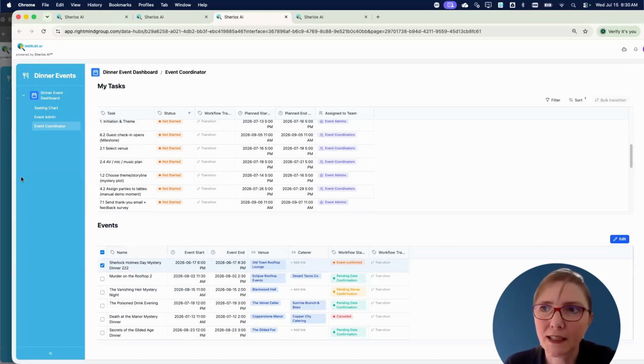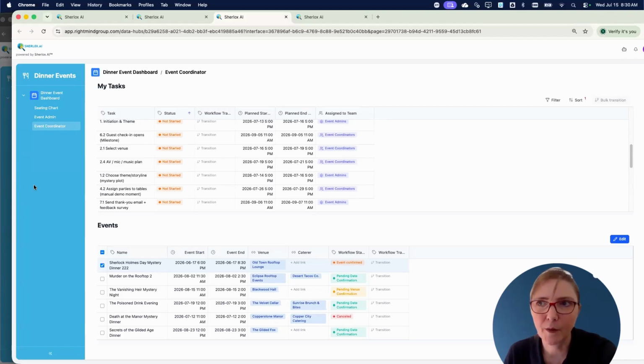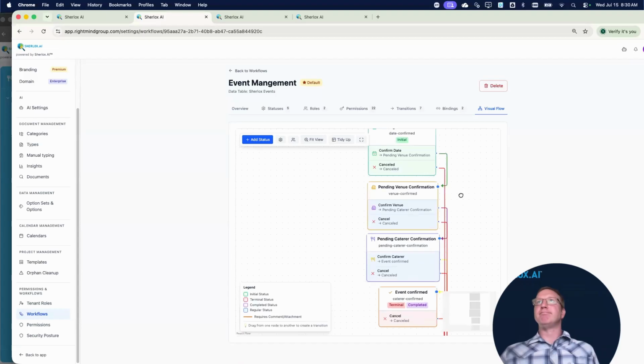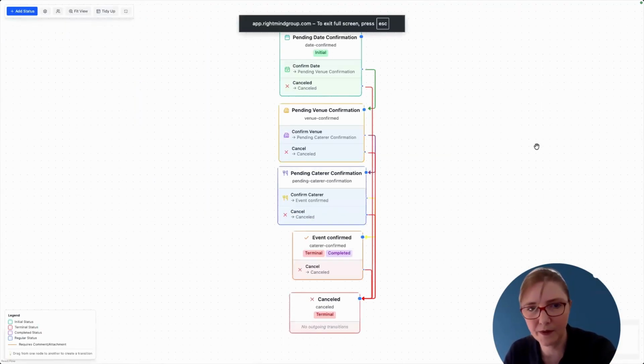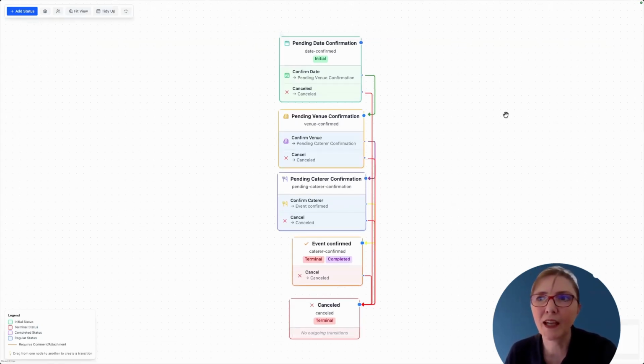Okay. Basically, just to summarize for my own understanding, you can have a status column that has a flow, a sort of linear flow that your data can work its way through. For example, confirm the date, then confirm the venue, then confirm the caterer. That makes perfect logic for me. And from each of those status points, you're really restricting the movement of that data. So you can't go and confirm the caterer before the date's done. You have to go date, then venue, then caterer.